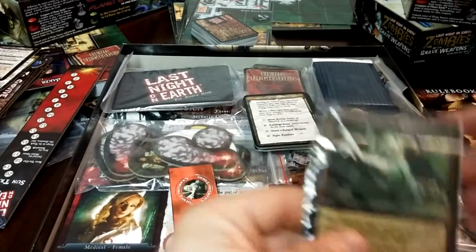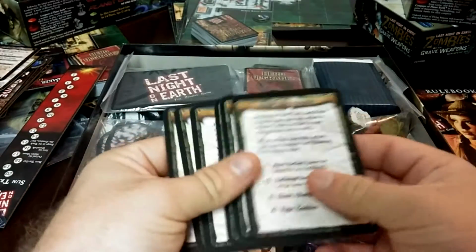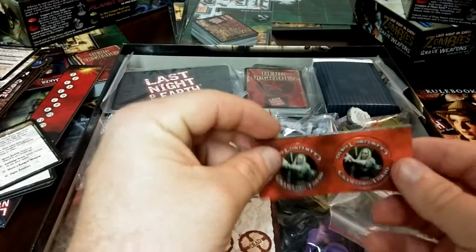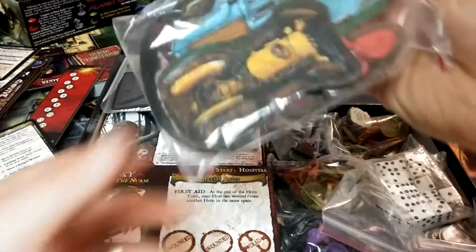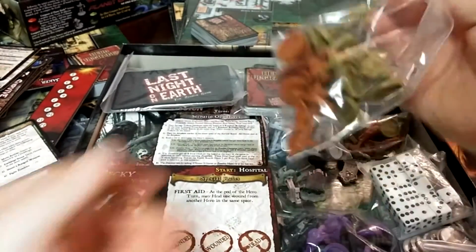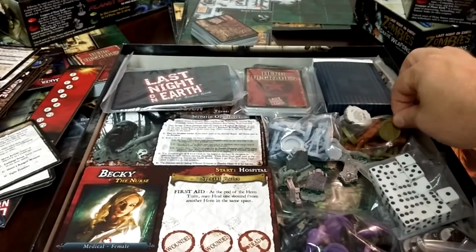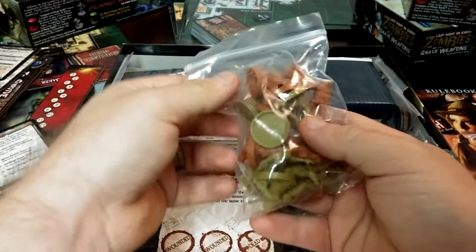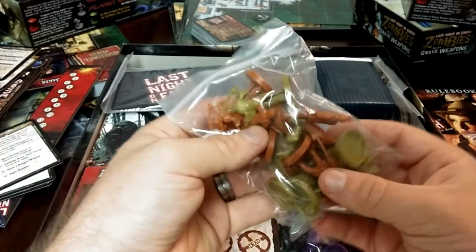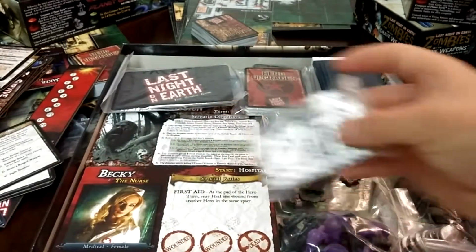This is still in the baggie because I don't have the Grave Weapon deck. Summary, turn summaries. More Grave Weapon stuff, which I can't really use. Large miscellaneous tokens. These are 14 zombies in 2 different colors. I think these are the Grave Weapon miniatures, I think. Yeah, these must be the Grave Weapon miniatures.